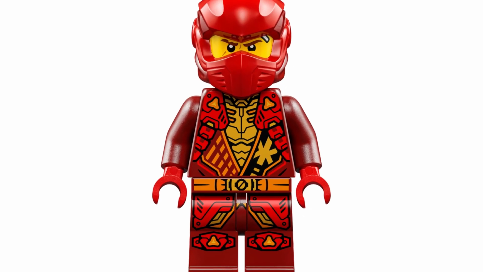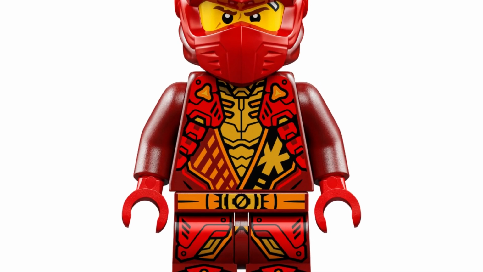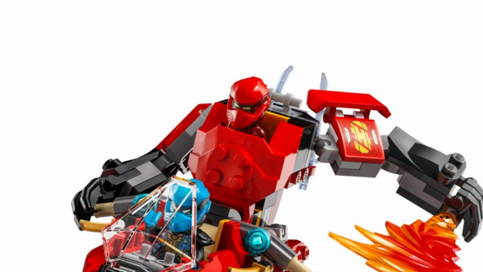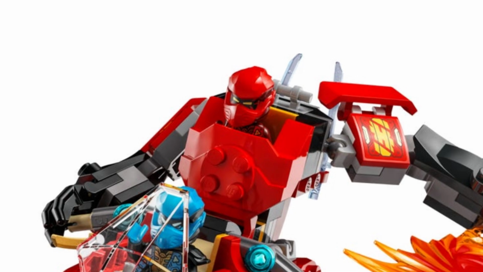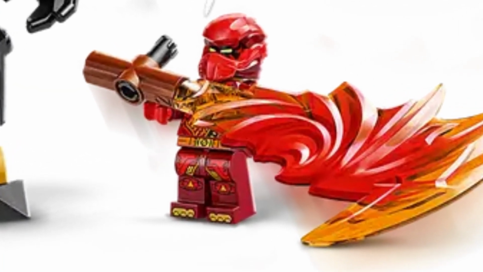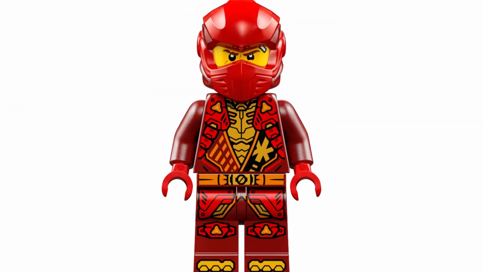Anyway, going on to number 44, here I have the storm suit for Kai. And for this one, my main problem is just that the two different shades of red that they use just don't contrast enough in my opinion, and give this guy kind of a bland look, as it just seems like he has one shade of red all throughout his body. The little bits of gold and yellow are nice, but overall they don't do much to help this minifigure improve for me, so I'm going to be putting him here at number 44.